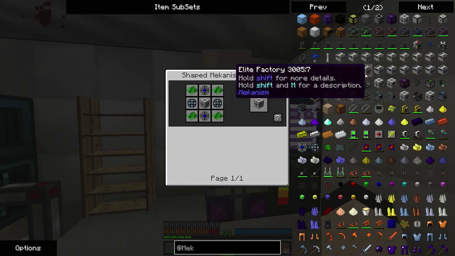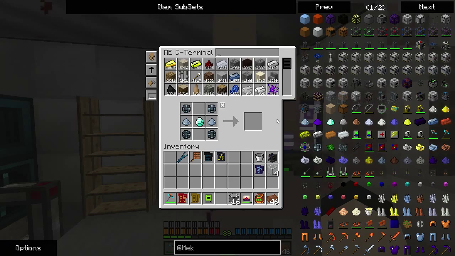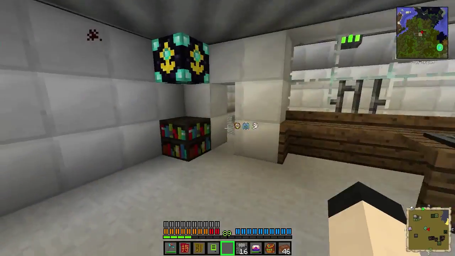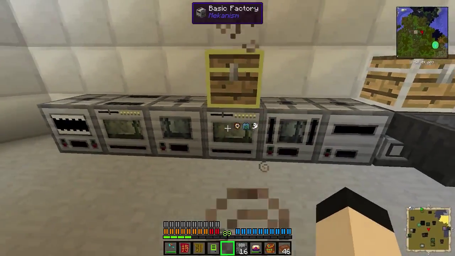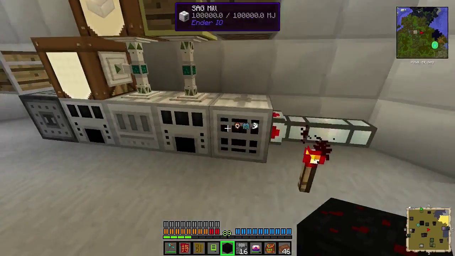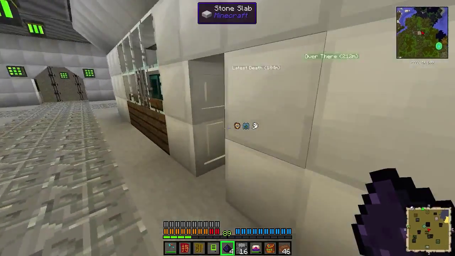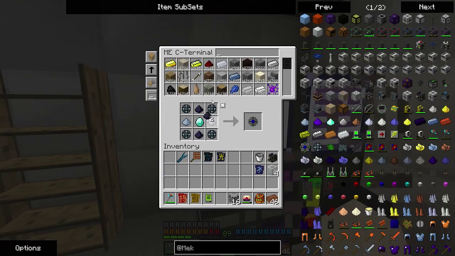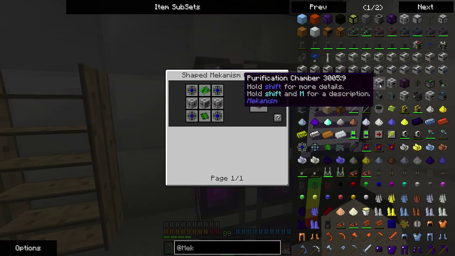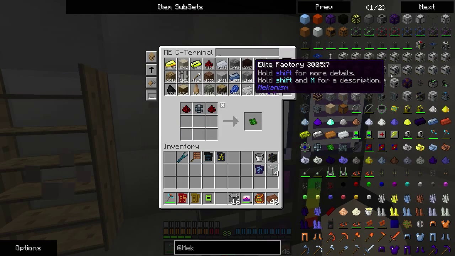Now, that is going to feed into a purification chamber, which I don't... okay. Now, I believe that if I run this through... I think I have to enrich it. This isn't going to be enough. We're going to run it through here. We'll get 4. It'll be faster. So this should get us what we need. I think we needed 2 atomic cores. I didn't look hard enough. Purification chamber. Control circuits. 1, 2, 3, 4.